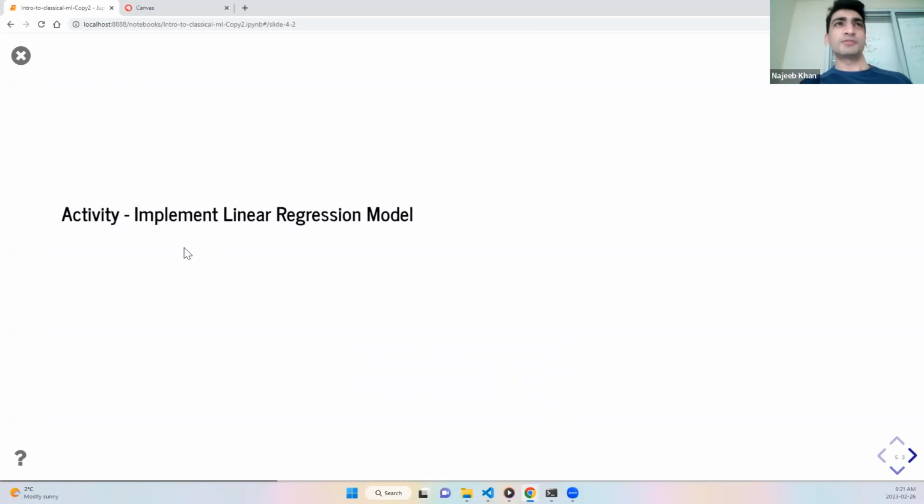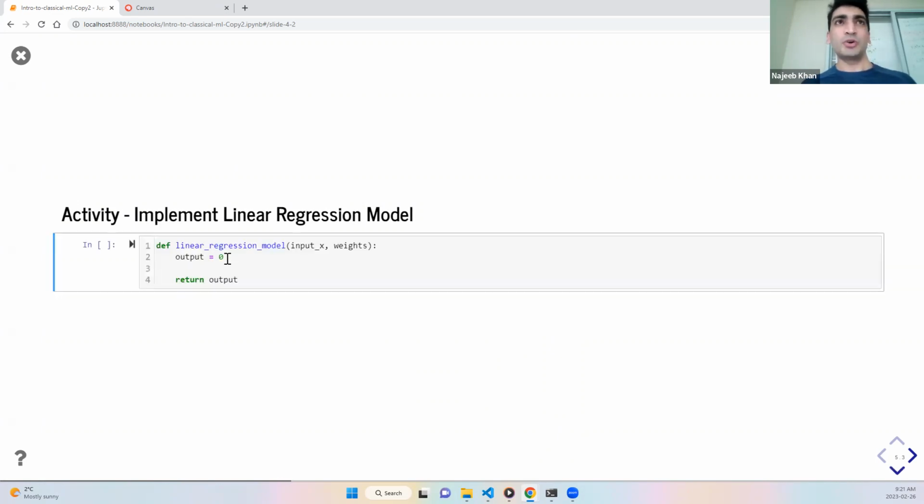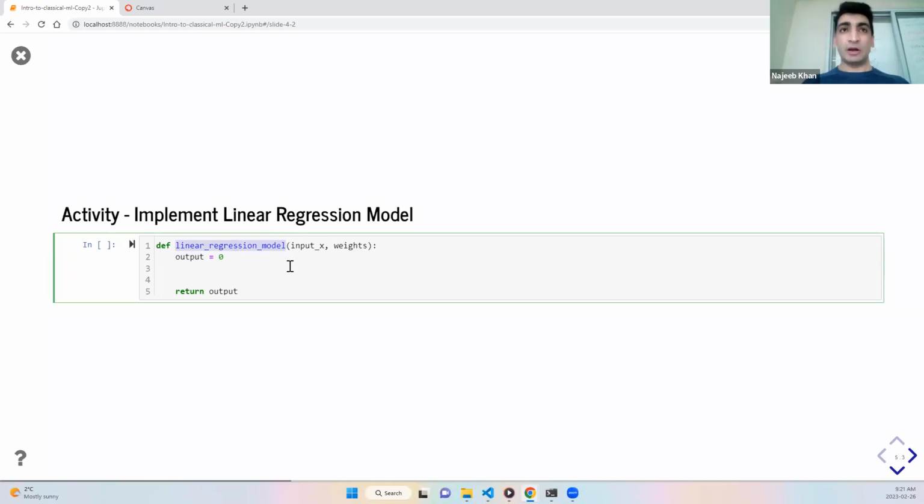So here is a simple activity. If you are given the task to implement a linear regression model, in your notebooks you might already have this implemented, but I will try to code here so that I can explain these little things and you can understand better what is happening. All of this is in Python, so hopefully everyone is familiar with Python, but it's simple enough to understand if you are familiar with any programming language.